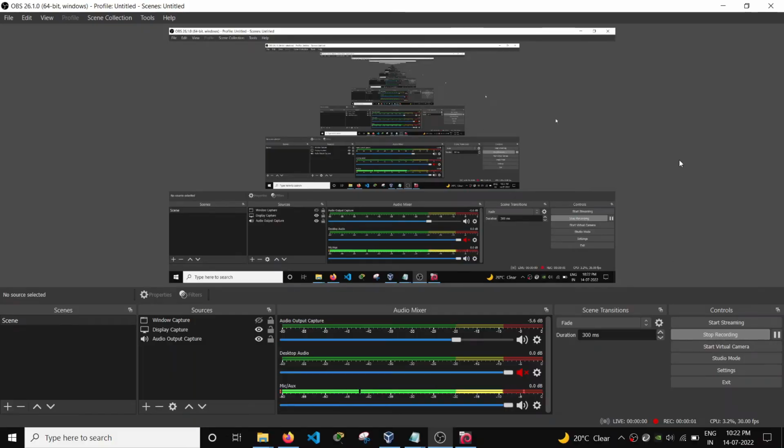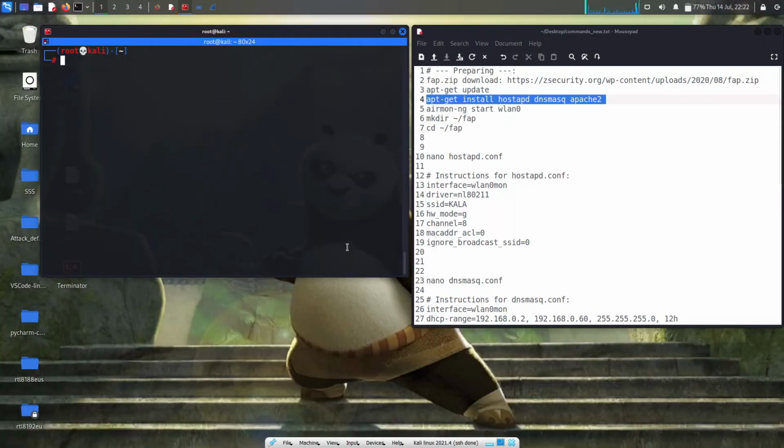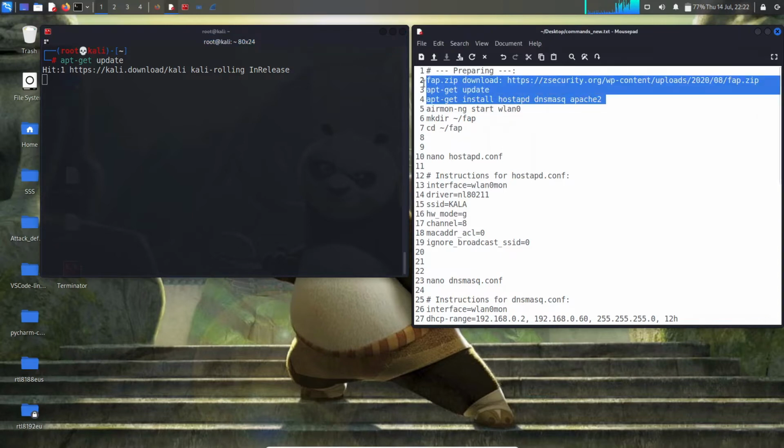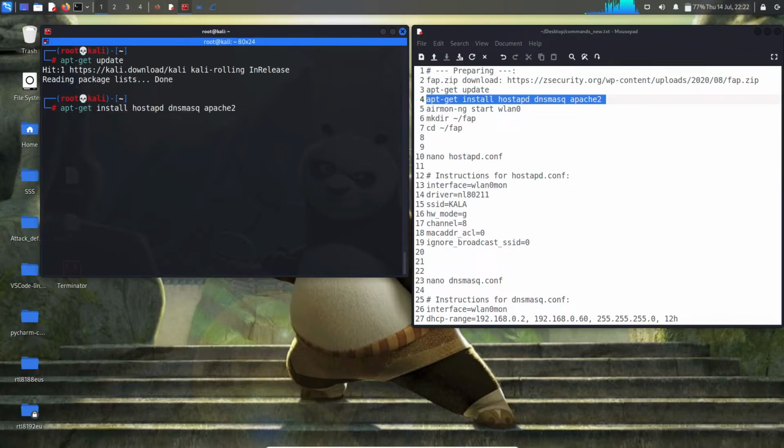Hello, Niket here. So I'll continue through the demo part. So in order to do the demo, first we need to install some packages. So we'll start by updating the apt repository. I have the commands ready. Okay, it's done. Then we'll install these packages.